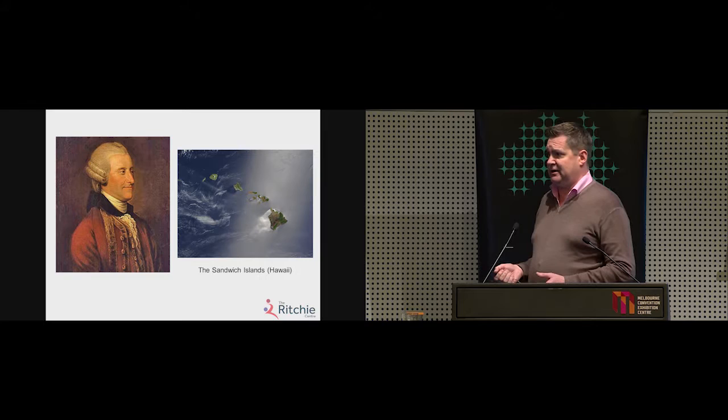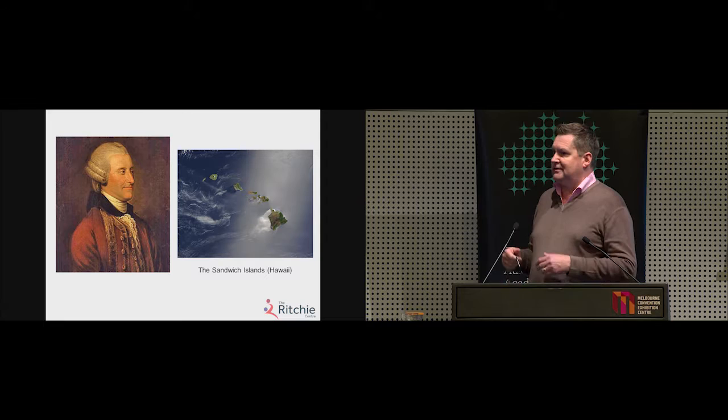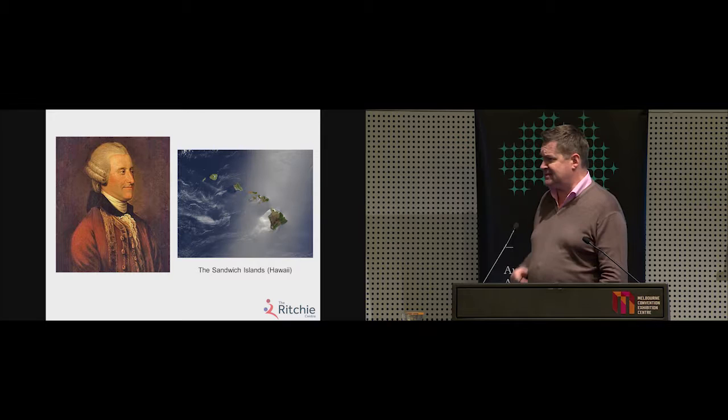There's a Montagu Island named after John Montagu in the South Sandwich Islands off the Antarctic. And in the Coral Sea off far north Queensland, there's Hinchinbrook Island. And Hinchinbrook Island is named after John Montagu's house, Hinchinbrook House, which is the family seat of the Sandwiches. So the Montagus have got islands named all over the place because he funded Cook's original voyages, in 1778 in the case of Hawaii, in 1770 in the case of Hinchinbrook Island in far north Queensland.